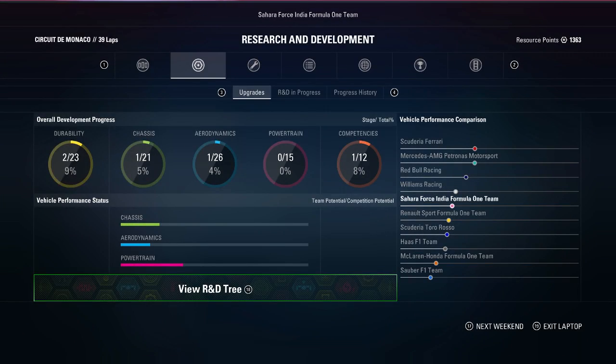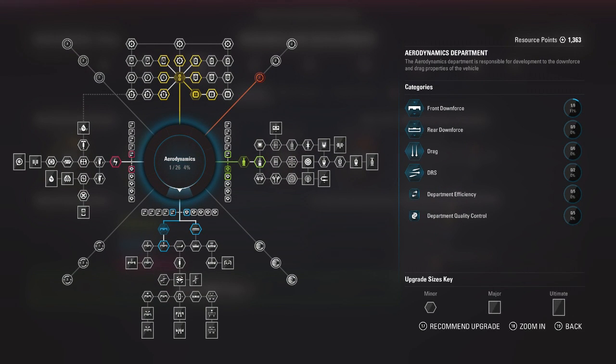So as you can see on the screen right now, we are the 5th best team behind Williams. So the goal is to try and jump them, and at least become the 4th best team, because we are slipping down the pecking order, and eventually we want to try and catch Red Bull up. So we're going to delve into the R&D tree, and we've got a nice few amount of resource points to spend, so we're going to spend them wisely on the aero.